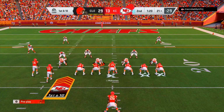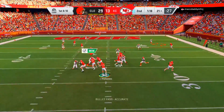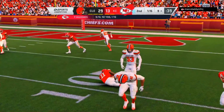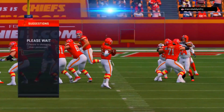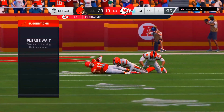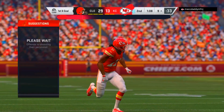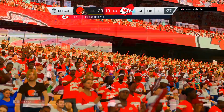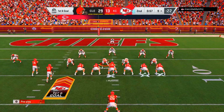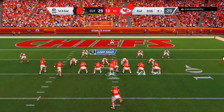As we often say, get it to him in space, let him use his leg. Yeah, if he can get a matchup against a linebacker or maybe a defensive end dropping out in a zone blitz, he's going to win that battle just about every time. Another nice gain, 13 yards that time, and another 1st down. This is 1st and goal and a golden chance to get a score back here before halftime.